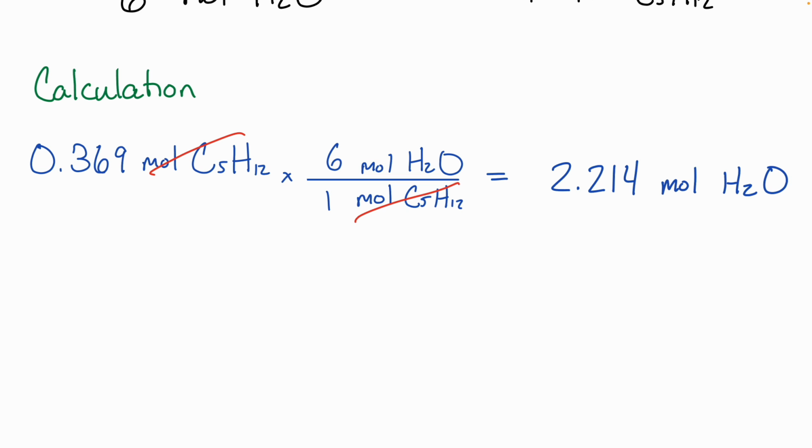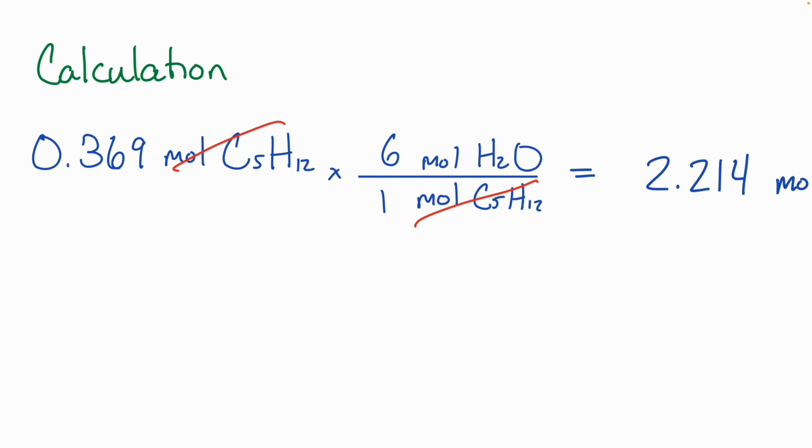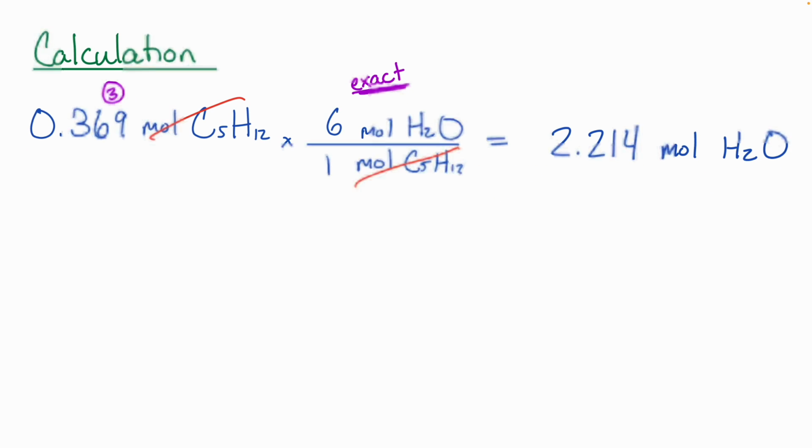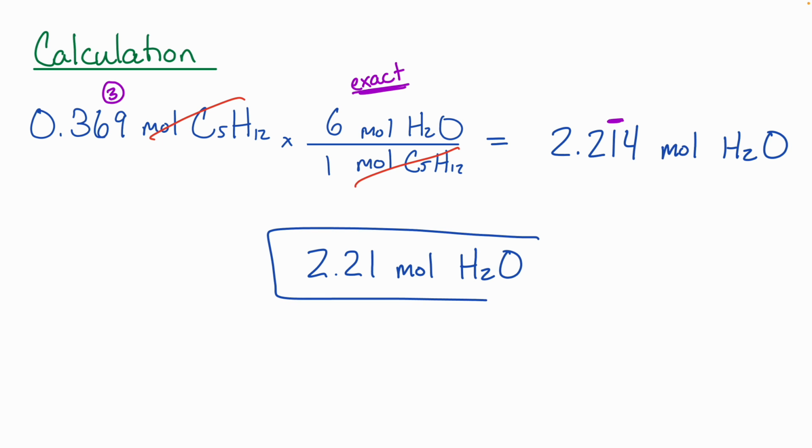What's that last step we got to do? Sig figs. Okay. How many sig figs are there in my initial measurement? 3. All right. Stoichiometric ratios are always exact. It's going to be exactly 6 moles of oxygen produced for every 1 mole of our hydrocarbon here. So that means I need to round my final answer to 3 sig figs, or 2.21 moles. Yeah, we can keep track. Boom.